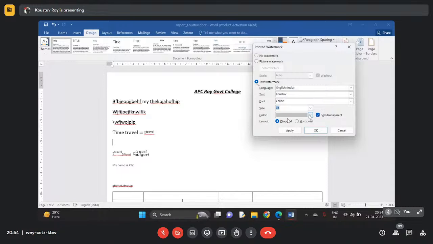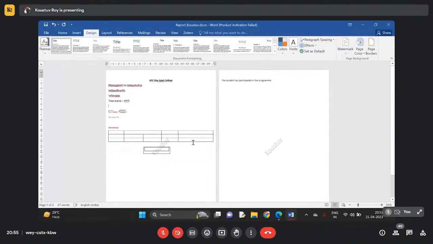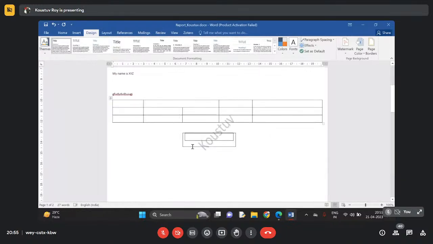If I want to give it a color, let's say blue, and the layout is diagonal or horizontal. Let's say I want to put it diagonally, and I'm applying it. You see, on all the reports my name is there as a watermark. So this way you can always play around with the design options.